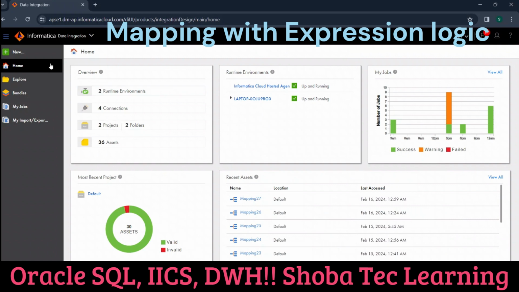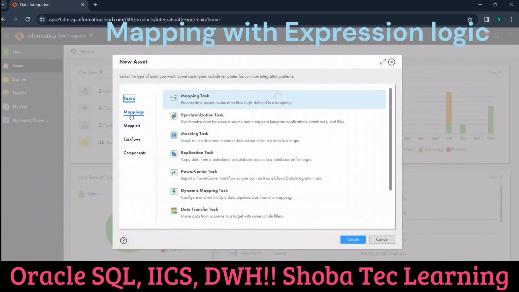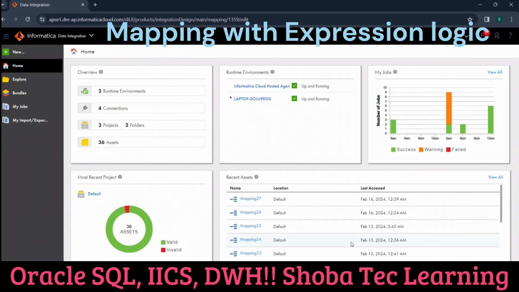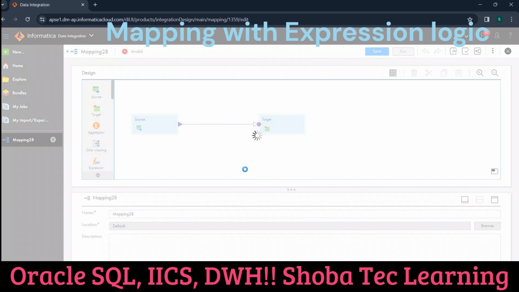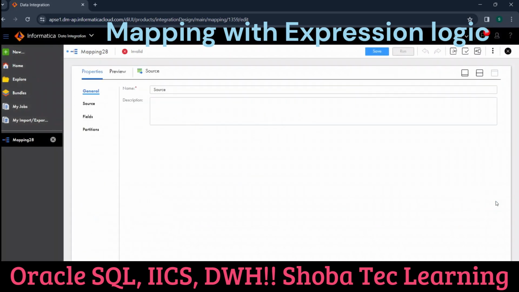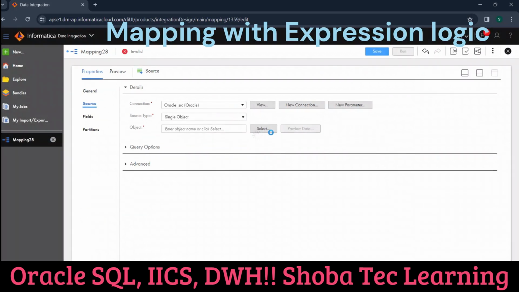Now we can create our mapping. Go to New, select Mapping, and create the mapping. Once you create the mapping, click on the source. Both the source and target are Oracle.